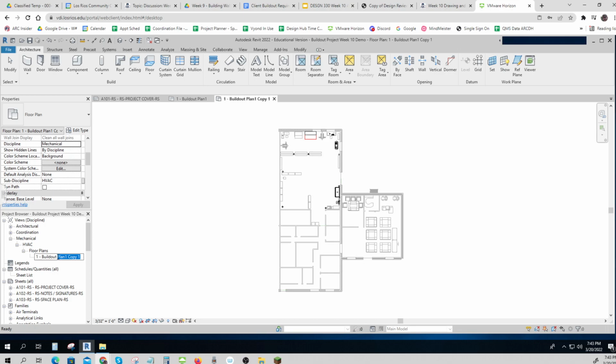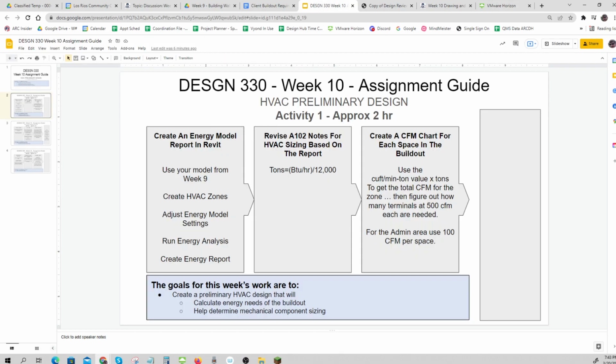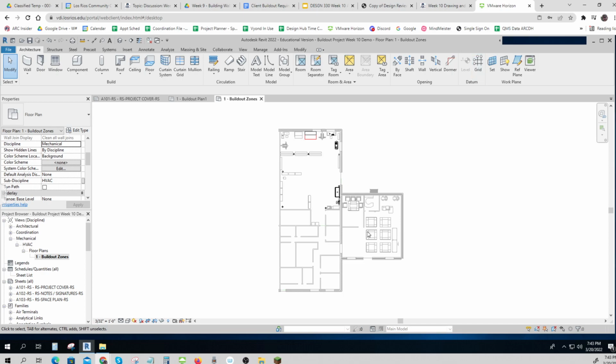So there I go. And I'm going to give these a new name. It's my build out zones. Because when you do HVAC, different zones are treated differently. So I need to work with that. So I need to make some zones here. Okay, so once I've got that done, I've got my zones, but to make my model, well, I haven't got my zones yet. I need to make them now. So let's see how we do that.